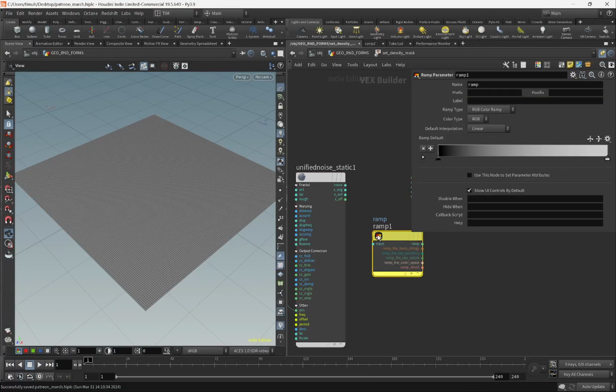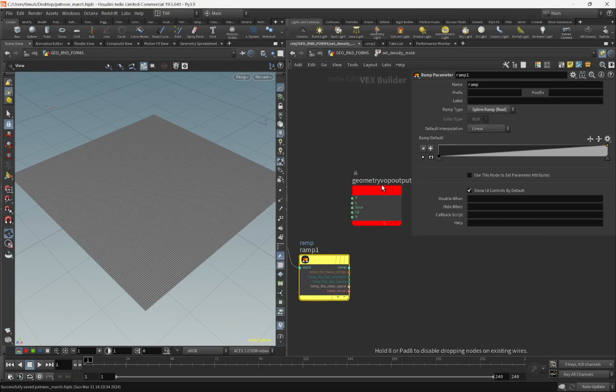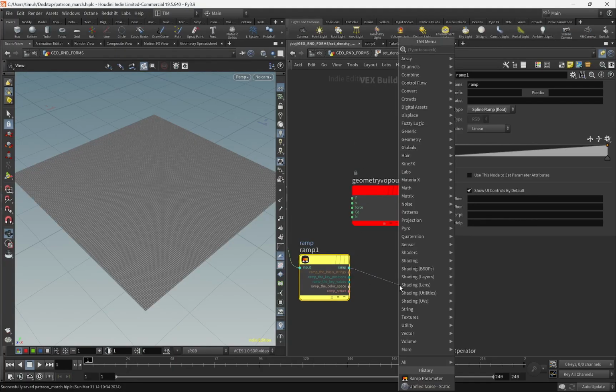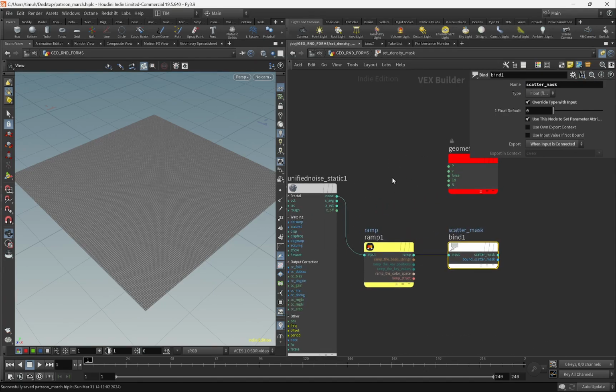Let's get a ramp parameter, drop that down, and I will select the spline ramp, and after that find export, and I will just call that scatter underscore mask. Okay, cool.